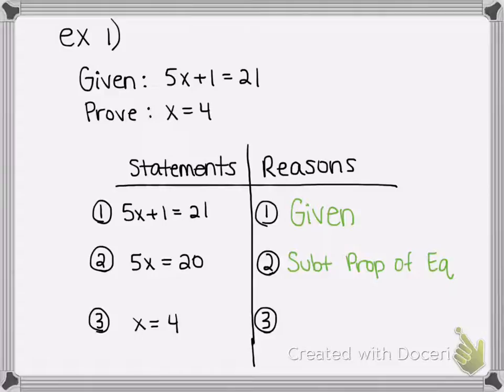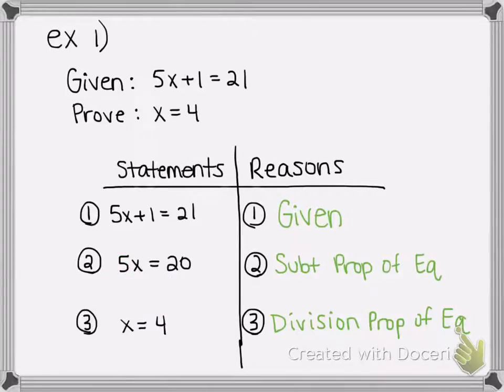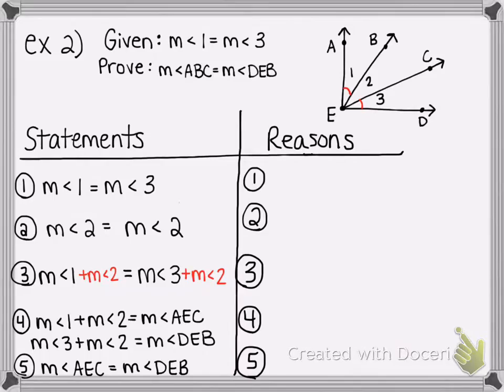Now reason 3, we need to figure out how step 2 got to step 3. Well, notice 5 was here, now it's not. So we divided both sides by 5. So going back to our knowledge, how do we know that we can divide both sides by 5? Well, in a property you just refreshed yourself on, you probably don't even think of it as a property. But anyway, we divided both sides by 5, and that is the division property of equality. Then that would be the end of the statement. You are done.